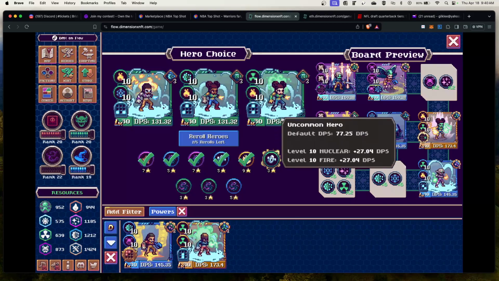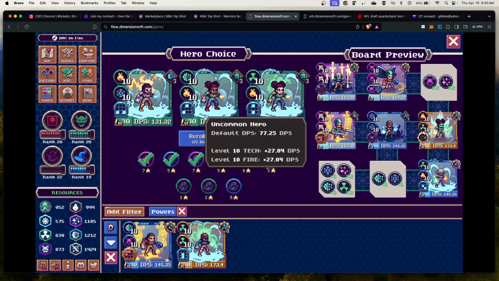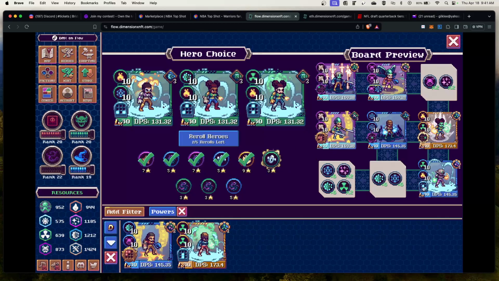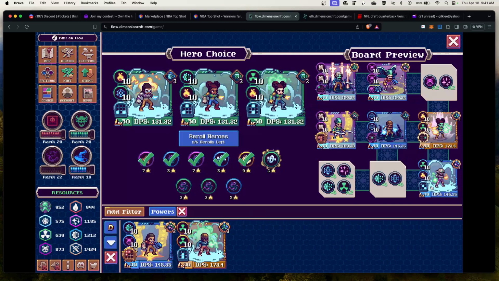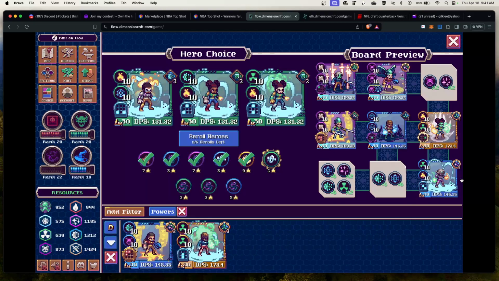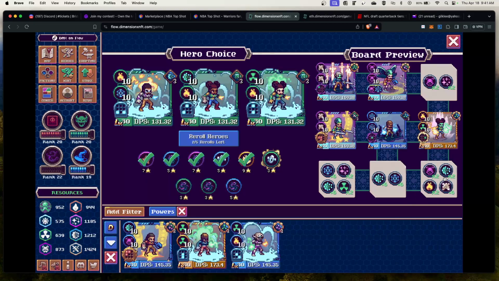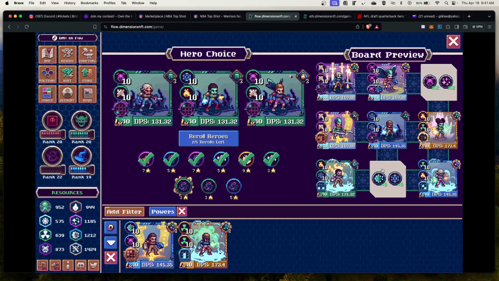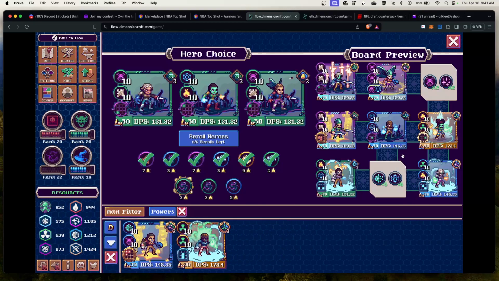Nuke and fire is not a match here, so we can pick from one of these. This is a +6, and this is also a +6. So this one here is not a good fit. So we'll just do this one here, confirm. We've got 2 more spots, top right and middle bottom to fill.